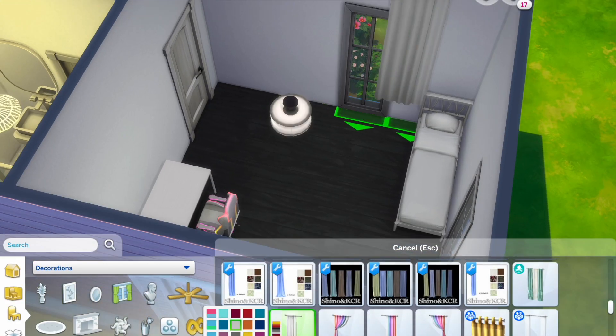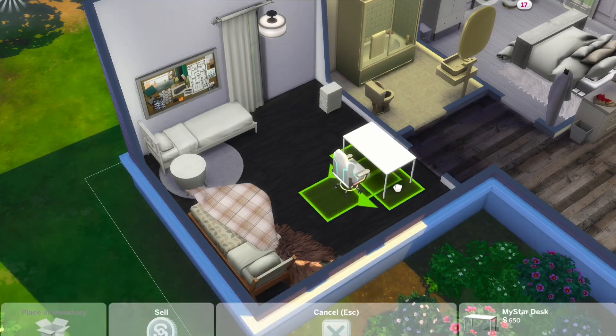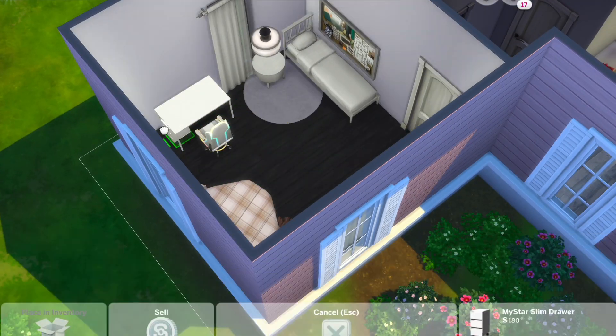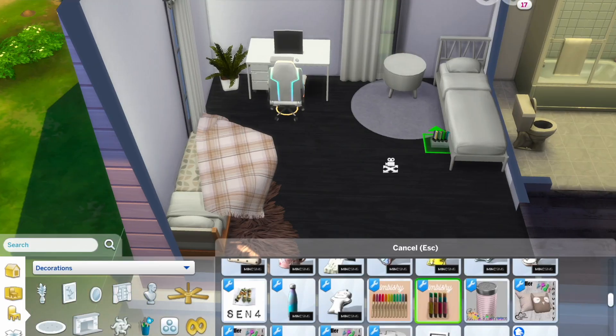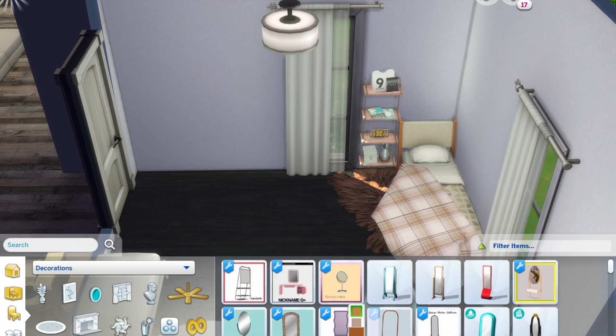The last room of this house is meant for twins. I don't often put more than one Sim in a room, but I really wanted these Sims to be besties and enjoy growing up together. As much as I love a big detailed home, a small one is so cozy and brings the Sims so much closer together.